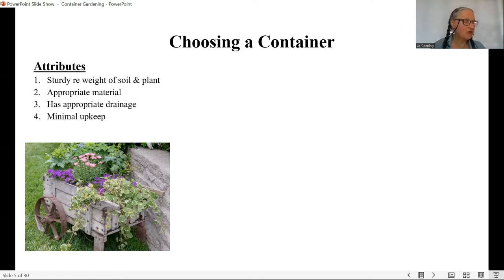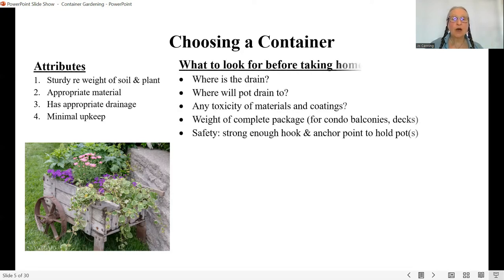You need to know the weight, how rough it is, whether it's colorfast, and how fragile the surface is. Duradeck will tear and stain; sidewalk and cement surfaces will stain; wood deck can grow mold. This is not only important for homeowners — if you're a renter or live in a condo these can become really big issues. Always think about where the pot will drain, whether you need a tube to move water away, and any toxicity of materials or coatings.